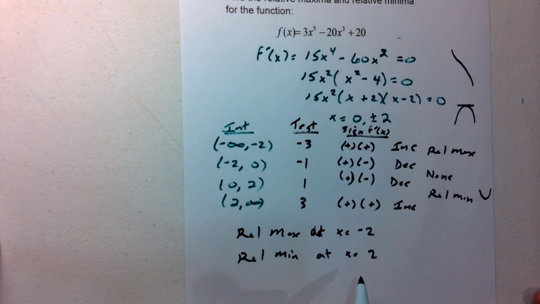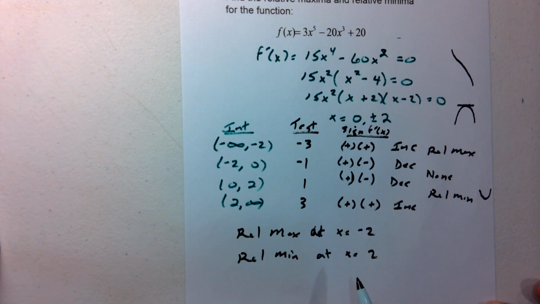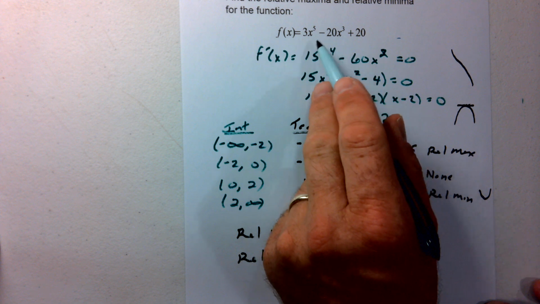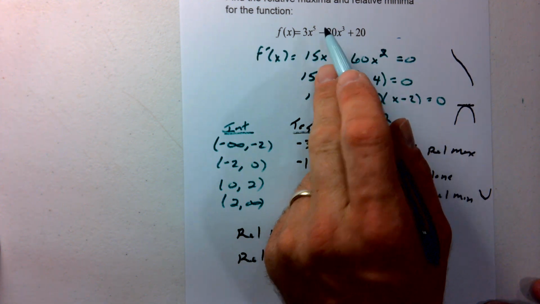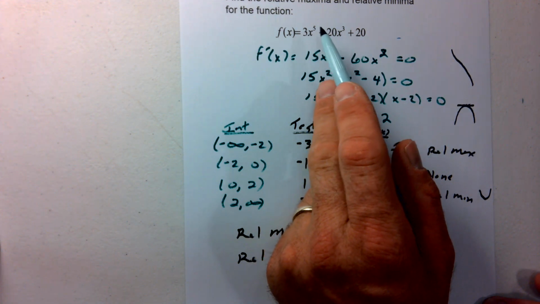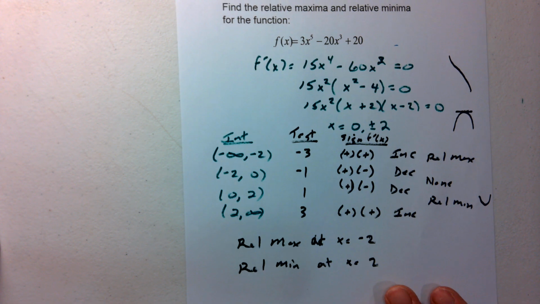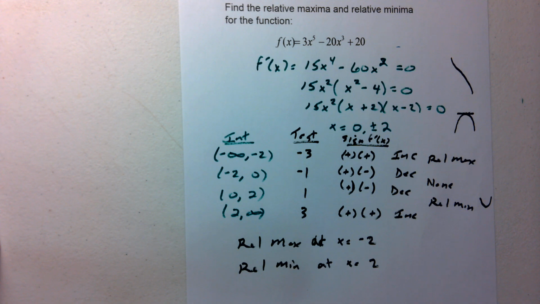Again, if I ask you what that relative max or relative min is, we would take these values and plug them back into the original function. Or if I ask you what the point was, we'd have to come back again to get the y value out of the original function. We normally do that with some of the smaller exponents. x to the fifth, we should be able to know what 2 to the fifth is, though we're going to not make you do that at this point in time. So there, that gives you an idea of our relative maxes and minimums. Good luck as I go get a drink of water.